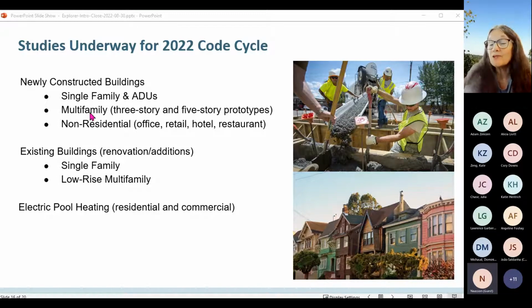As I noted, that section of the code was entirely restructured, and so there was quite a big lift on the software side and the infrastructure side to accommodate that restructuring. And so that's still getting wrapped up, and we haven't been able to produce final results for that one yet. But we're working on it, and we will announce whenever we have those studies ready. We'll let everybody know.